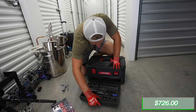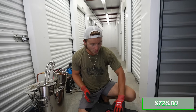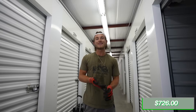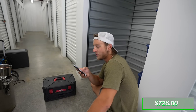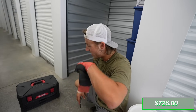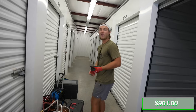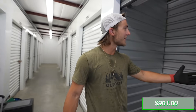That is a great find. It's not a complete set but it's got the majority, and it comes in this box. It's gonna clean up so good. Tools are one of the easiest things to get rid of - if we get any unit with tools they are the first to go. The complete set is $230 to $250. We are missing probably about 30 pieces or so, so I'm gonna say $175. We might have those same sockets from other storage units we can put in there.